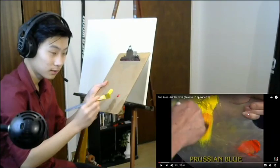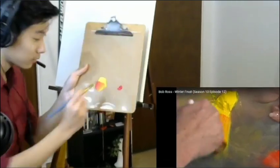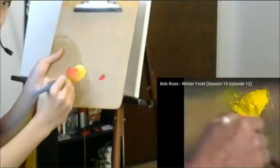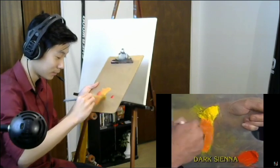Okay, so this brush is weird. A little bit of red in there. Just a very small amount of the bright red. Very small amount. And bright. Oh, I think I got a little too much in here.